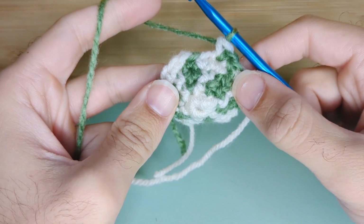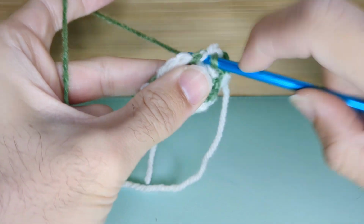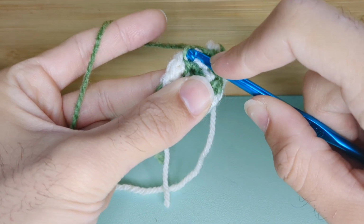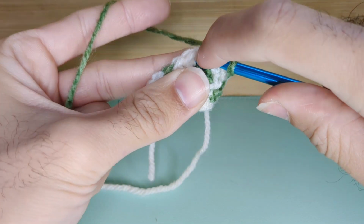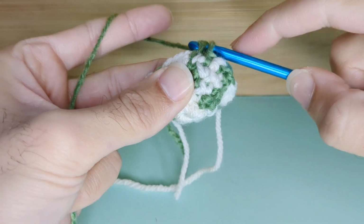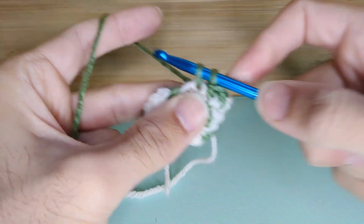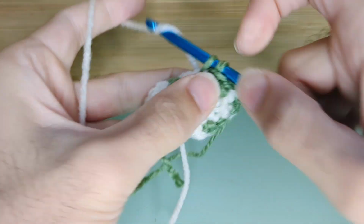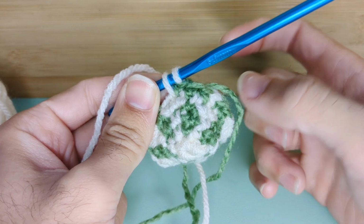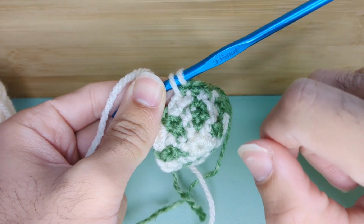Okay, this is where our pattern repeat is going to start for this round. And we're going to do this 5 times in total. Green single crochet, then a green decrease. So we go through the front loop of the next stitch and the front loop of the following stitch, yarn over, pull through, yarn over, pull through, and then we're going to do a green white increase, or I should say a coloured white increase. I would use red yarn, but I don't have red in Aran. So we're going to repeat that 4 more times. Colour single crochet, colour decrease, colour white increase.